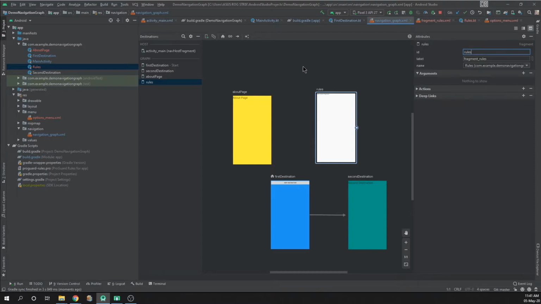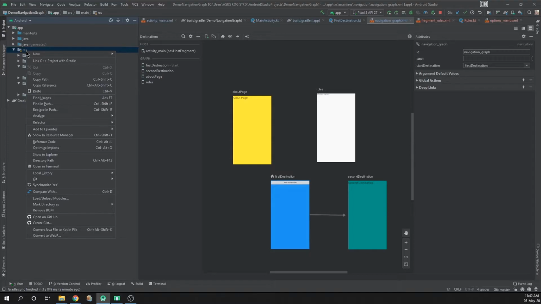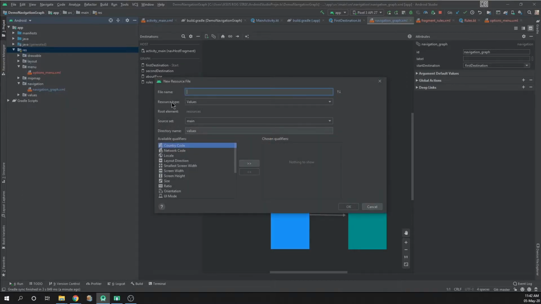Now we need to create a menu for our navigation drawer. Close everything else, click on the resource folder, right click, click on new, and then Android resource file. This time the resource type will be menu, and we'll name it drawer menu.